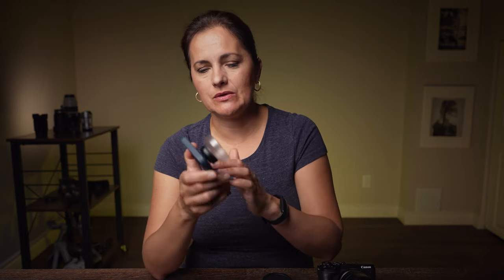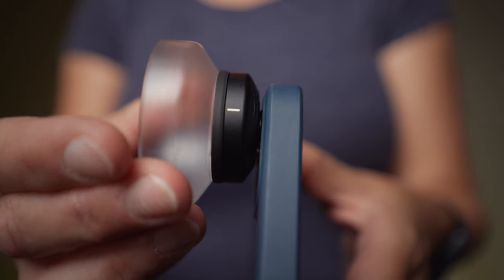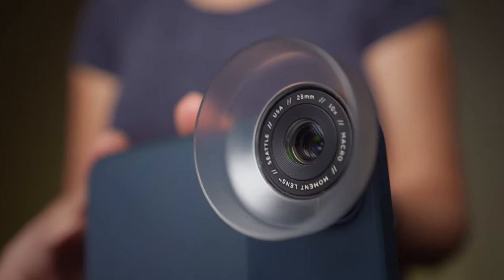I was actually quite impressed the way the photos looked on the smartphone screen. It's actually pretty easy to use. It's just mounted over the Moment case on your smartphone and you can mount it over the standard lens or telephoto lens. When you use standard, you will see a little bit more obviously, and if you mount it over the telephoto lens, you will get even bigger magnification. You can also use it in any app, but I opted to use it with the Moment app because I could shoot manually and shoot RAW — that means I can preserve more data and edit in Photoshop and Lightroom for very high quality.